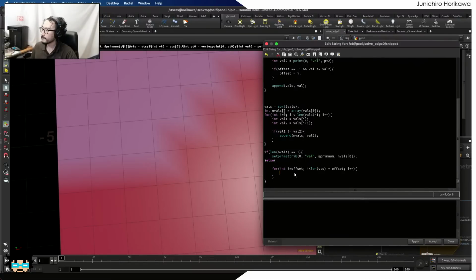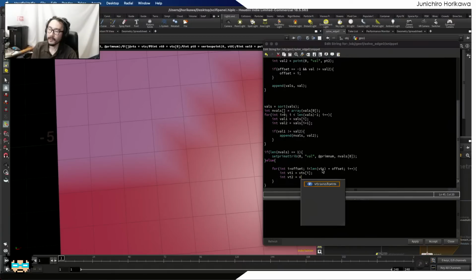Right. Now, for this primitive, I'm assuming the point starts from this point right here, or maybe right here. Let's just assume that the point starts from here. Now, in order to get the middle point between value 1, which is this pink value, and value 2, which is this red one, I need to have the next point's information as well. So what I want to do is to get two vertex numbers, one from i and one from i plus 1.